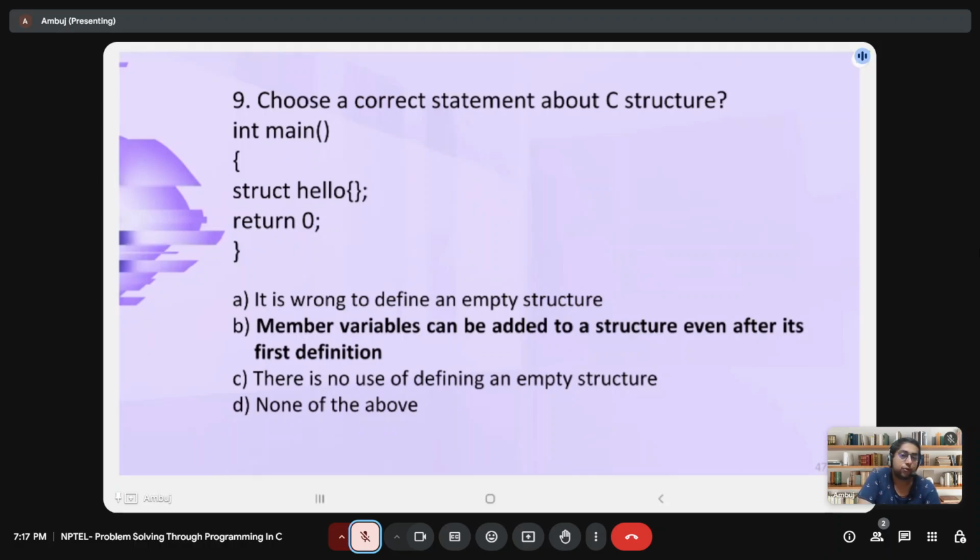From the beginning itself you have to write all the members once again. This is how this operation is performed in C language, not in C++. In C++ this is not allowed. In C only this facility is there. So member variables can be added to a structure even after its first definition. This particular thing is available.